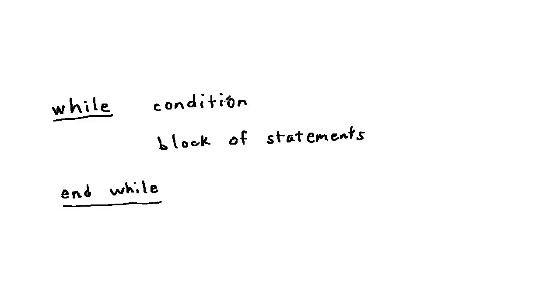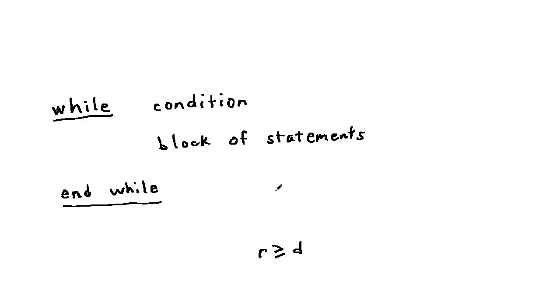In the division algorithm, the condition we kept checking was whether the remainder R satisfied R being bigger than or equal to D. So this was the condition: R greater than or equal to D. Now, if this was satisfied, then we would subtract D from R and redefine R to be R minus D. So the condition in the while loop should be R greater than or equal to D.